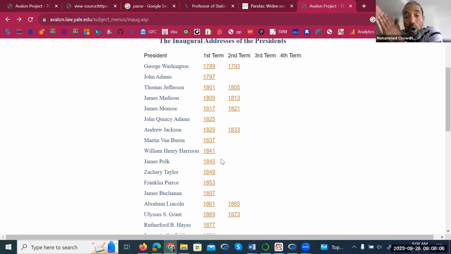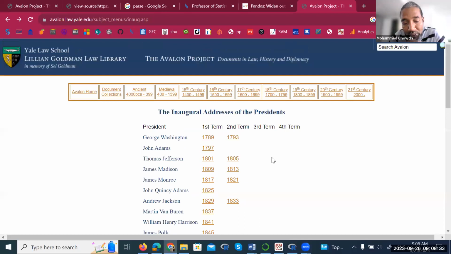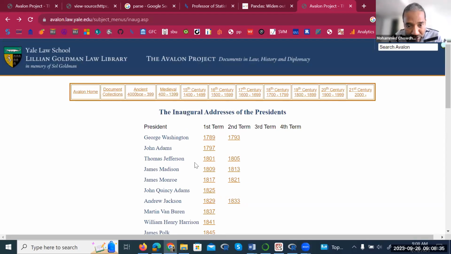How can you bring all that text data at once into your programming language, Python or R or SAS or some other? How can you bring all of those things to your computer? That is known as web scraping or web analytics. So the first task is to bring all the data to Python or some other software. In the first part of this lecture, we are going to learn web analytics. That means we will bring all of this data at once to Python.